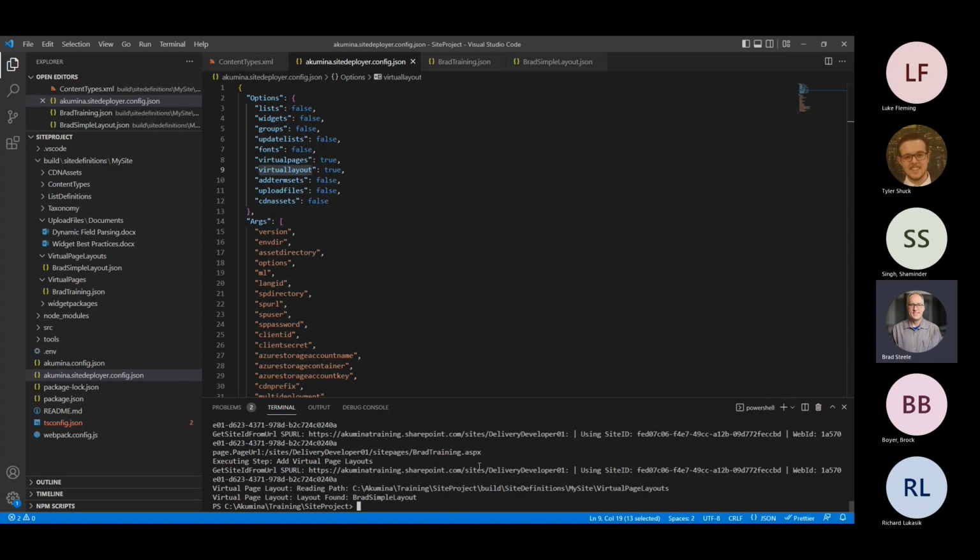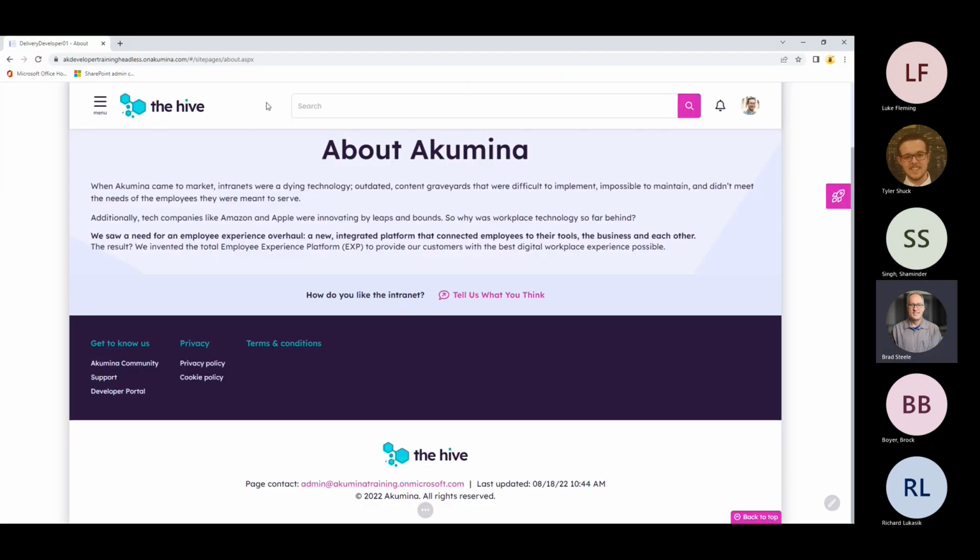All right, so I've deployed a couple. Let's see what happened. So I'm out here. And Tyler, it freaked me out when I was on this because this looks exactly like one of my sites, but I've added to one of my sites. And so I was like, where are the other widgets? Because I haven't added them yet.